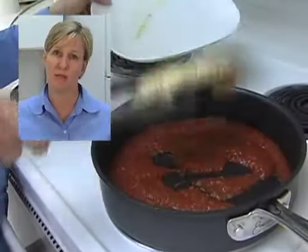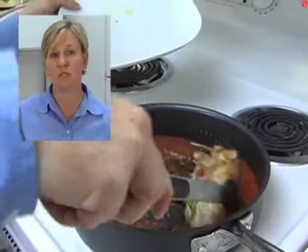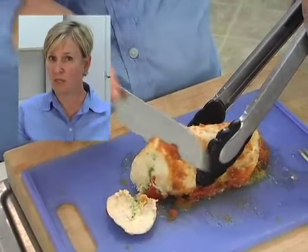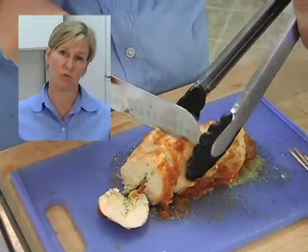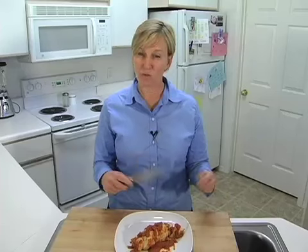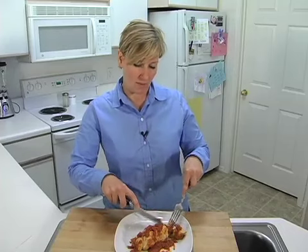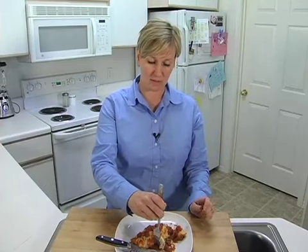Bring the salsa puree up to heat, then put your chicken back in, put the lid on, and finish cooking for about 15 more minutes to cook it through. Once done, take them out, slice them on the bias so you can see all the pretty layers within your chicken roll, and pour a little of the salsa sauce over the top. You can see the inside — the ham, the peppers, and the cilantro pesto cream cheese.